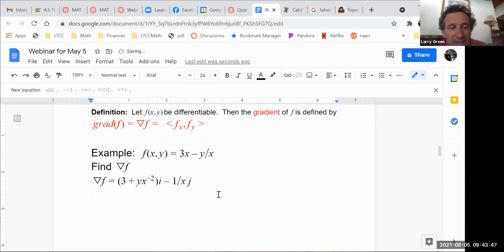So I want to mention that there's kind of two main ways of writing vectors. The first is in the pointy bracket notation, and the other is the ij notation. I'd ask you which is the better way, but that'd be a trick question. It all depends on what you're doing and what works for you. If you want to extend it to 10 variables, ij never works. You have to use pointy brackets. But in 2 variables, a lot of people use the ij notation. Any questions on this example?